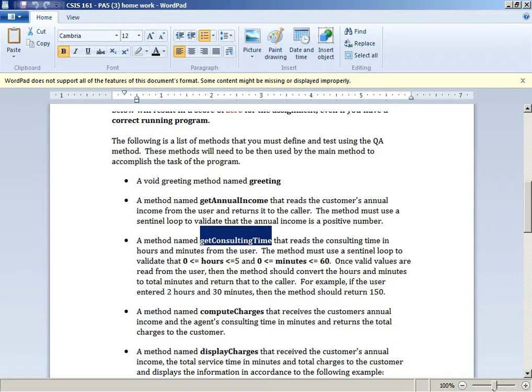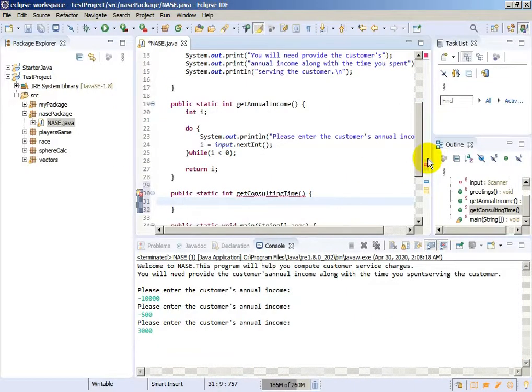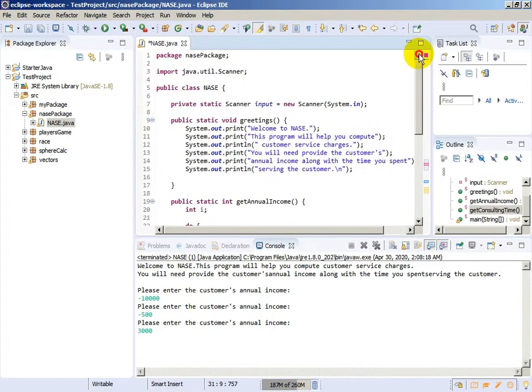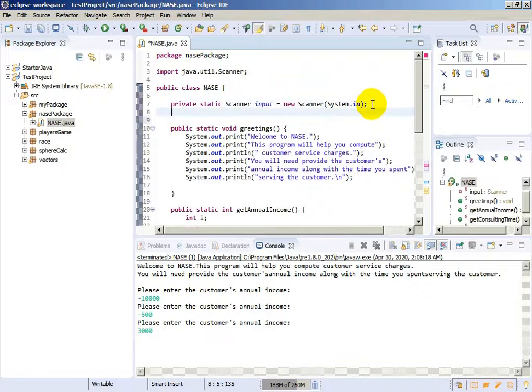Okay, now let's create it, but first we need to convert hours to minutes. We already know that 1 hour has 60 minutes. That means we can create one private constant. It will be static, and it will be final. We will call it HOUR_IN_MINUTES.